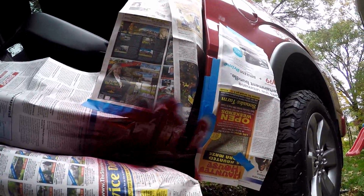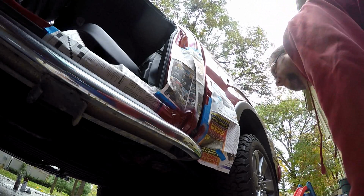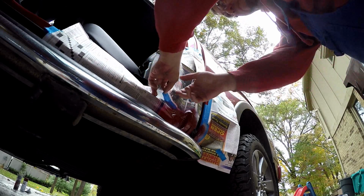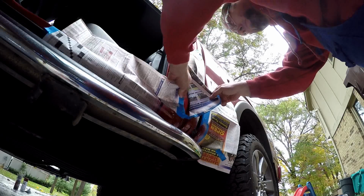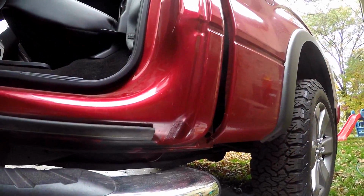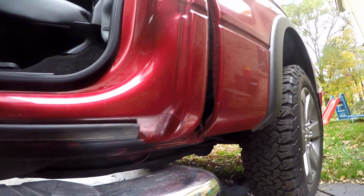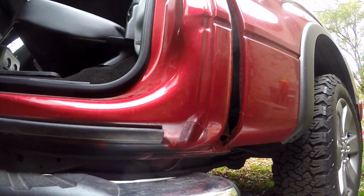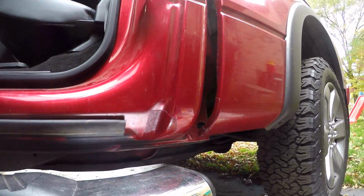I'm going to let this dry on this side and start the same process on the other side of the truck. Well, I guess now is the moment of truth. I've started on the other side. I'm about an hour into the other side of the truck. I'll take the opportunity to peel off the paper on this side and see what we're left with. You know, that really doesn't look too bad, especially for the first time I've ever tried anything like this before. I'm going to wait for it to fully dry, then I'll try to buff out the texture a little bit to see if I can get it smooth, like the surrounding areas. But really, for an inconspicuous location, I'd say mission accomplished.